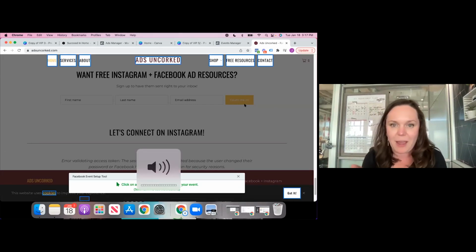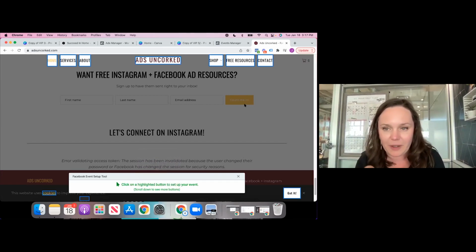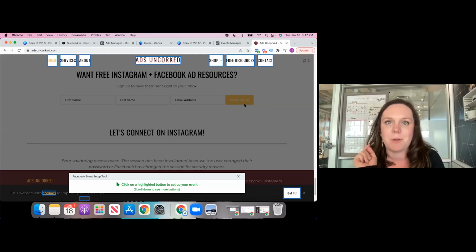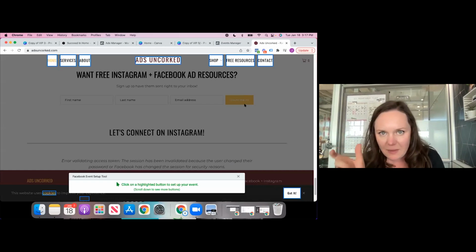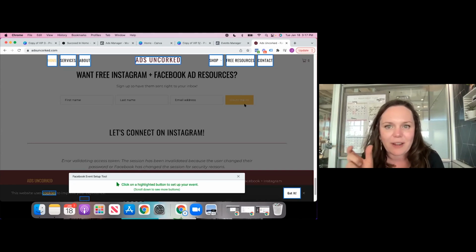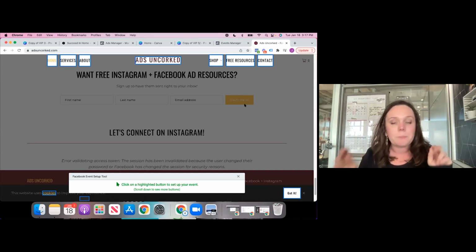So Chelsea, even bringing that round circle to your example, if it's going to let you track that button when you set up this event setup tool, if it lets you track that button, phenomenal. If it doesn't, you'll have to get a little creative, like taking your webinar platform's page, I'm forgetting the name, and having that be the custom URL for tracking, as that's a sign up essentially.